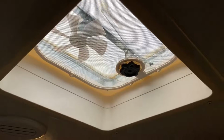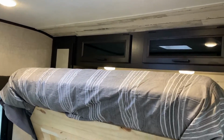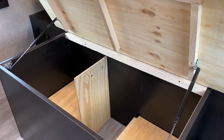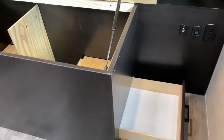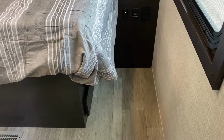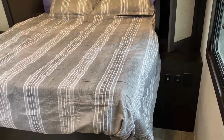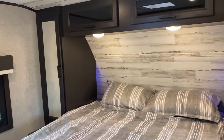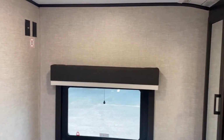You've got your dual hanging closets, but you notice there's a little shelf in there in case you wanted to convert that into extra dresser space if you're not a big-time hanging storage type person. The bed does easy lift, and it's interesting. There's actually like a little hidden storage chest inside there. You saw me lift the decking up, and there's drawers on either side of the bed. So it's kind of interesting how, in a small space right here, they've packed in a lot of big features very, very quickly.